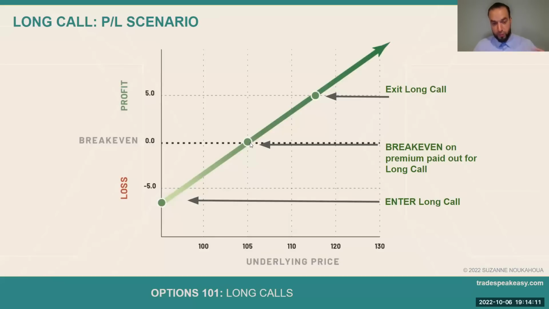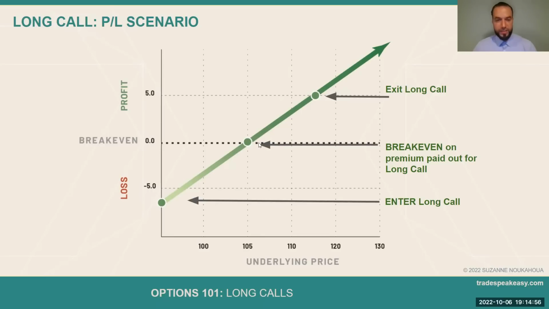Basically, whenever you want to purchase a call or a put or any type of spread, you can pull up a risk profile and start to see how the price change of an underlying will affect your option contract. So the goal is to try to enter a long call at a time when the price of your underlying is going to go higher, and that is going to make the profit potential increase. You want to enter when it's relatively less expensive. You want to exit when it's more expensive.